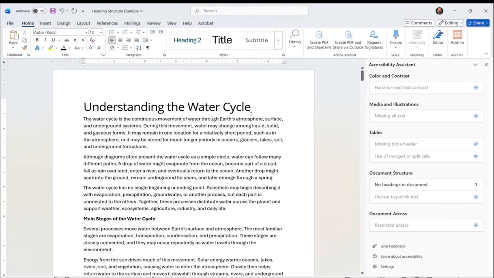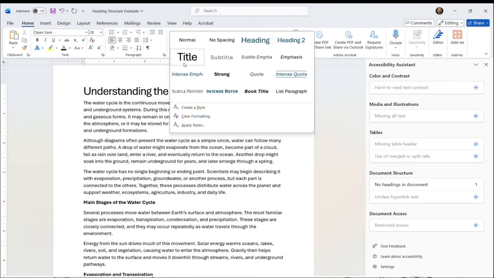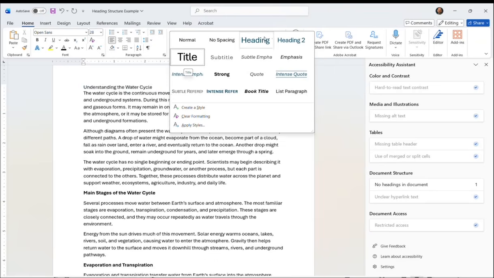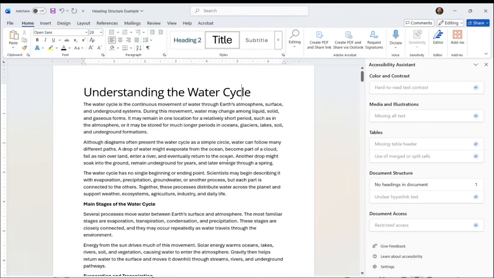And as you can see, it changes it to Open Sans. Now, as I mentioned, there are different levels, and you can see from here you have title, you have heading 2, and as you add those in, it will continue to create more and more of those.